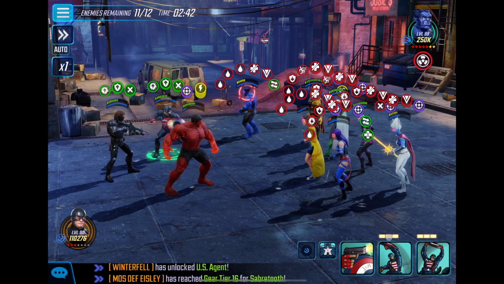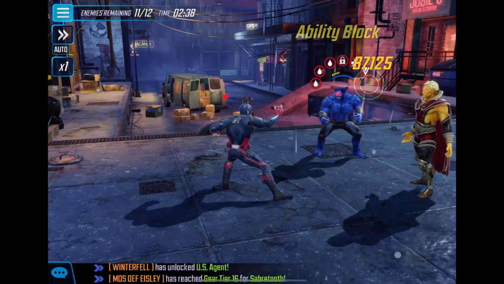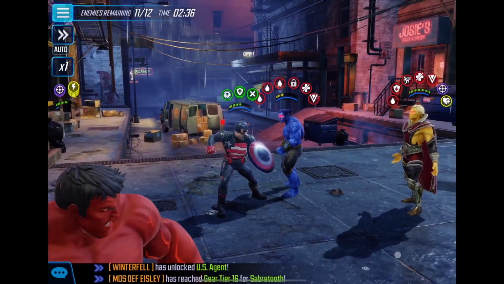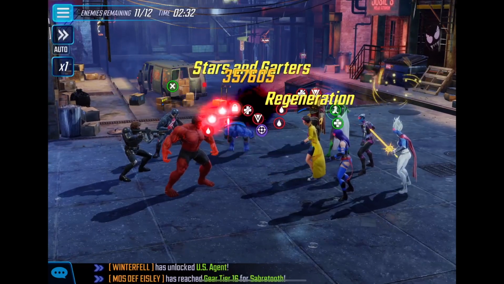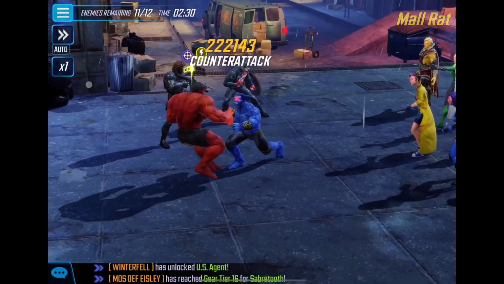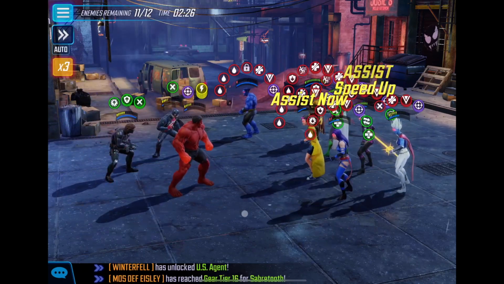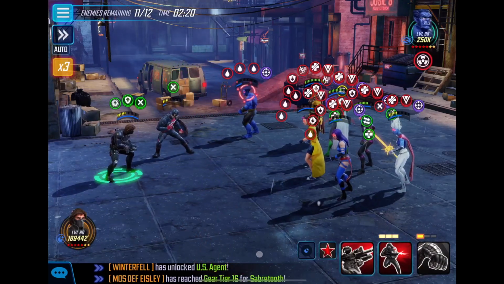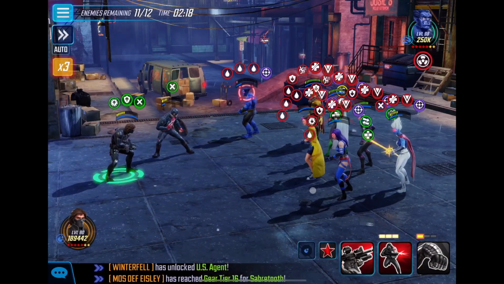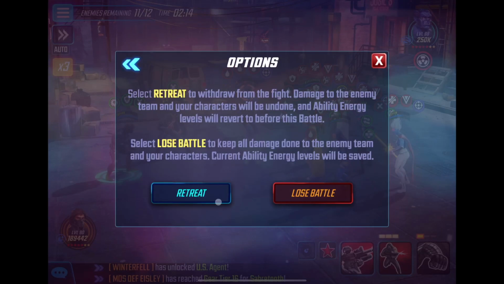Let's see the animation. All right, here we go. Ooh, right in the face. Kick. Ability block. And then gets countered. That was pretty cool, though. You throw the shield and you kick him in the face. Sounds about right. There goes Red Hulk. All right. I think that's it. I'm going to back out so I don't spend a bunch of heals on this.